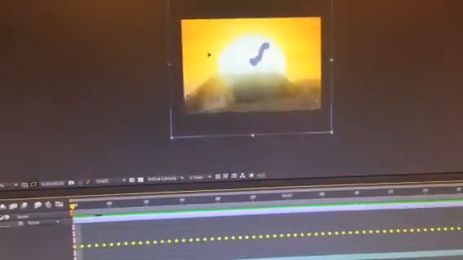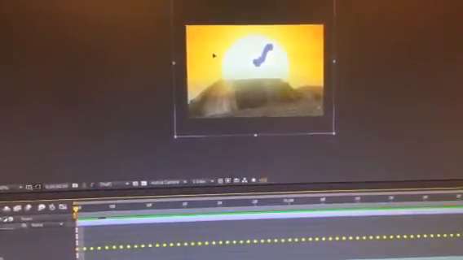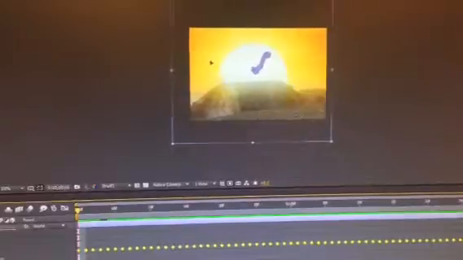But as you can see right now, we have a problem. It doesn't cover. So moving back, we're going to have to go into the desert, select Transformation, and click on Position. You can go about this two ways. You can either drag around the positions, or to make it easier, you can drag the sun and position it as you please. So I see this looks kind of good right here. So now we're going to run this by the footage.